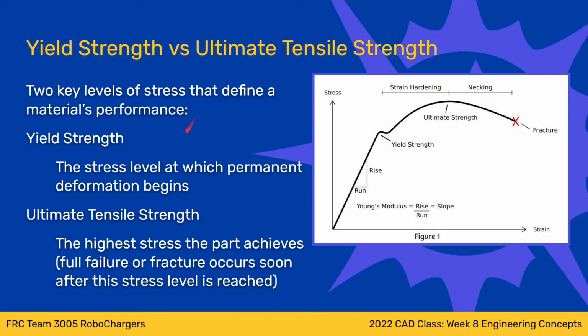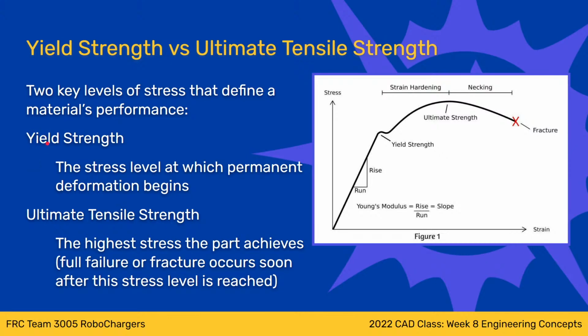So the other number, the ultimate tensile strength, is basically the highest stress that the material can take before it breaks. The ultimate tensile strength will always be higher than the yield strength. The relationship between these two is not always the same. The yield strength is not always 75% of the ultimate tensile strength. There's no constant ratio. It changes material to material, and the ratio between these two is actually an important property of a material as well.